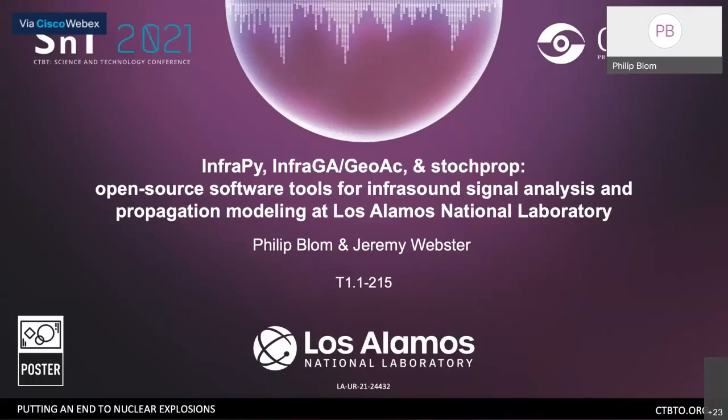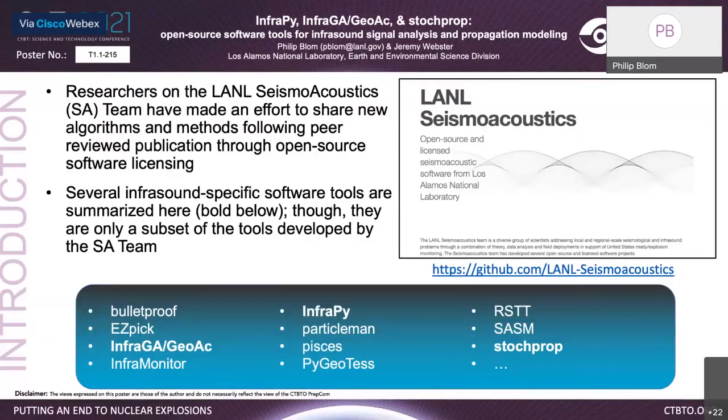So these are open source tools that we've developed. InfraPy is a signal analysis tool suite. InfraGA and GeoAc are a geometric acoustics ray tracing software suite, and StochProp is a propagation statistics set of tools that we've been developing that's soon to be open sourced. These are all posted on the Volcanic Seismoacoustics GitHub page, and there's a number of other open source tools that we're developing on the team. I think I've probably hit my 2 minutes. I'm sorry about the technical difficulties, but feel free to contact me if you have questions about these. They're already pretty widely used by the community, but there are some features that people may not be aware of. Thanks.